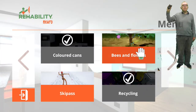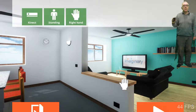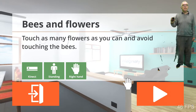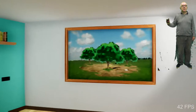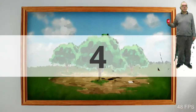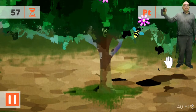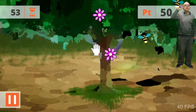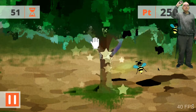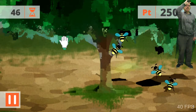So I'm now going to choose bees and flowers. And on this one I've got to avoid the bees and touch the flowers. So I set it up so the distractors, the bees that you've got to avoid, represent 50% of the elements that come down the screen. So I've got to avoid bees. Oh, I've got one there. Flower, flower. Keep away from the bees.